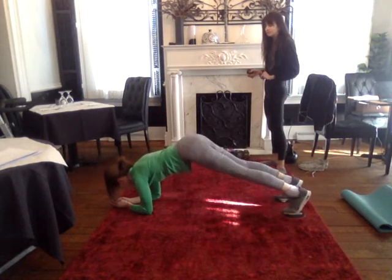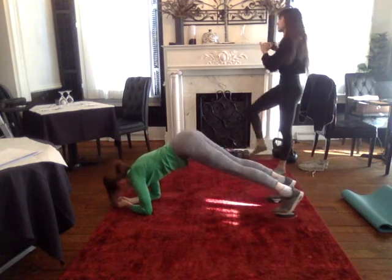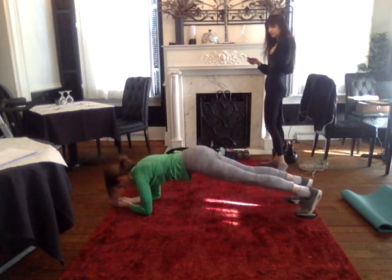Mom, you're going to face the screen. We're going to lean back, twist elbow to knee. Lean back, twist opposite elbow to opposite knee. It's like a bicycle crunch, sort of, but in a seated position. One of my favorites. One of my favorites.